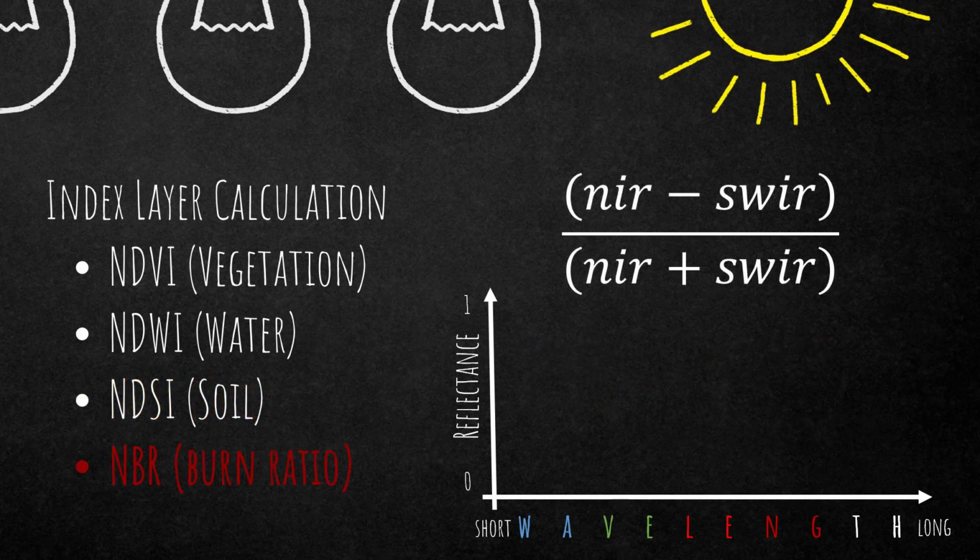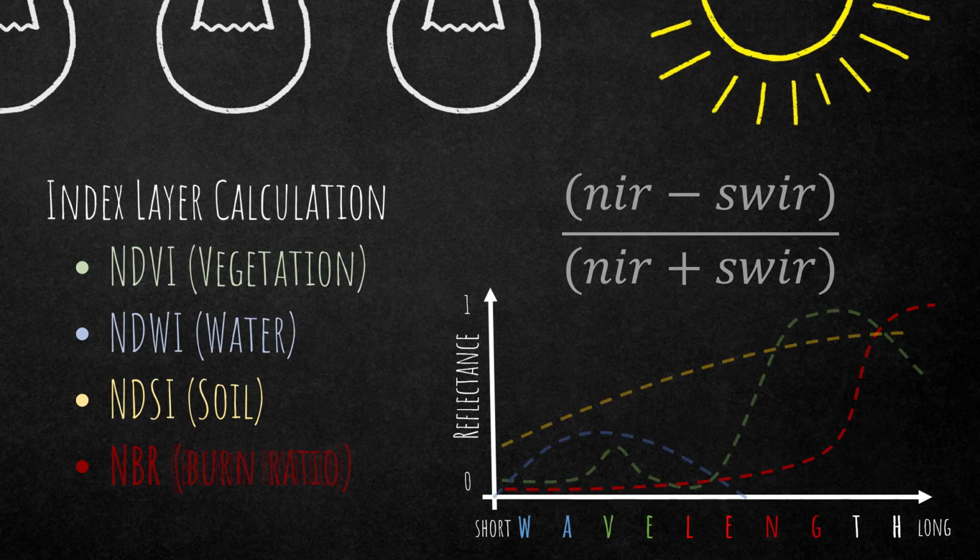Last but not least, NBR, which stands for normalized burn ratio. And here you see the formula. We use near infrared as well as shortwave infrared. So you need to have both of these layers to be able to calculate the NBR. And the reason why we're using near and SWIR is this one here. So that is the spectral signature of a burned area. And usually also you have high differences between near and shortwave infrared. And you're gonna see in the result, it's gonna give you very nice hotspots where you find burned area.